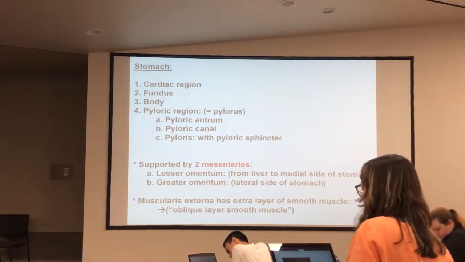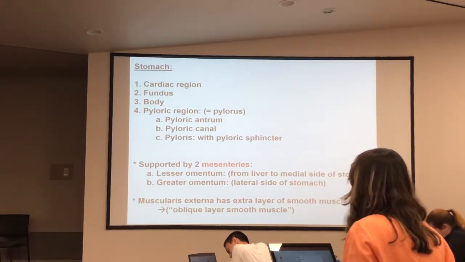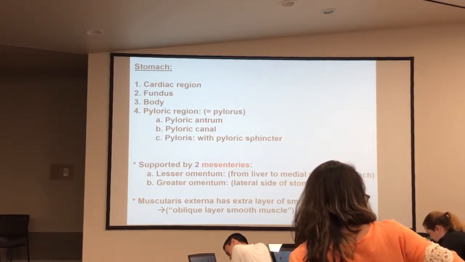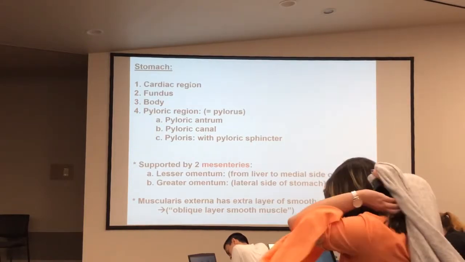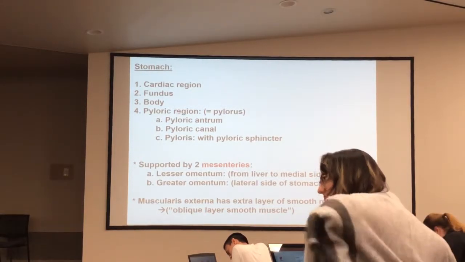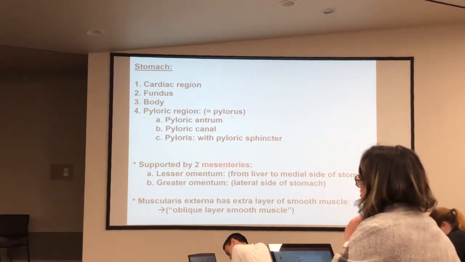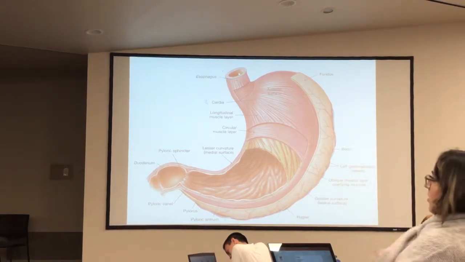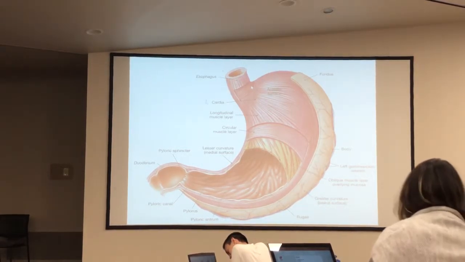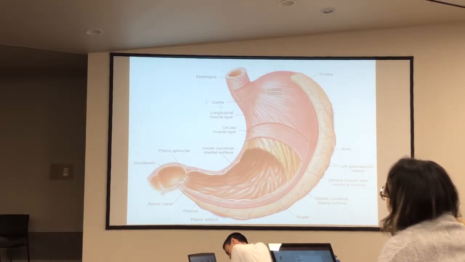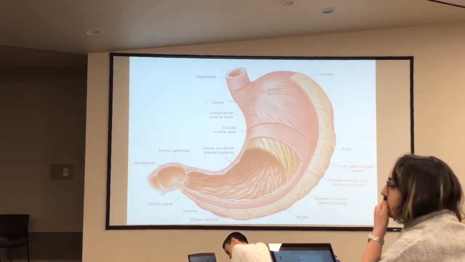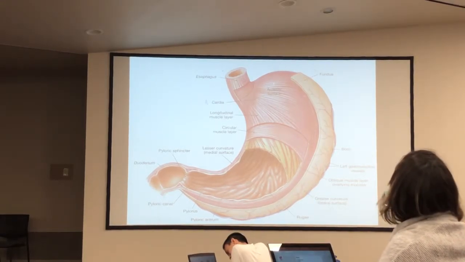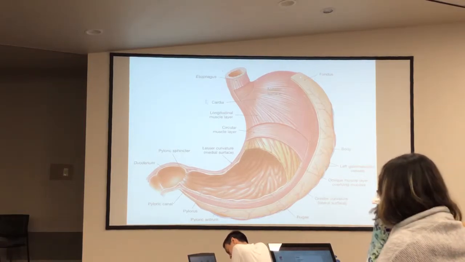Now I will quickly go through all the GI tract, and then we'll go into detail for the physiology. For the stomach, we divide it into 4 regions: the cardiac region, fundus region, body region, and pyloric region, or pylorus. And that part is the end of the esophagus, and we don't have a valve to control. And this part we call the cardiac region because it's close to the heart. Okay. And when it goes up a little bit, this area we call the fundus.